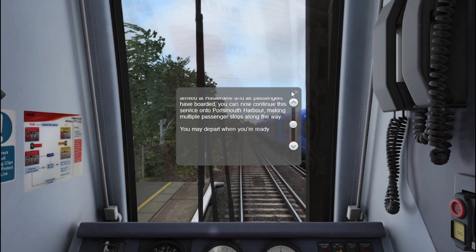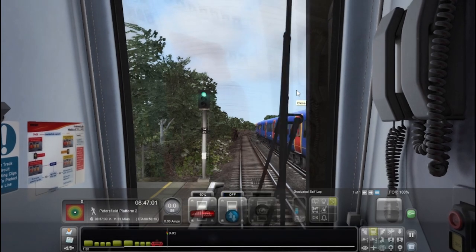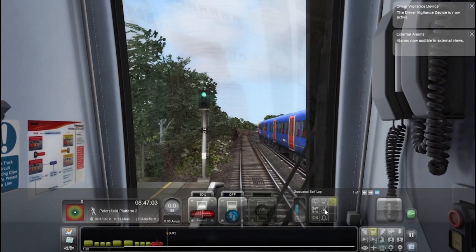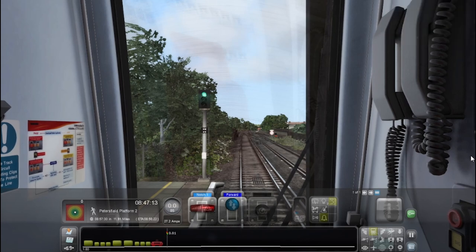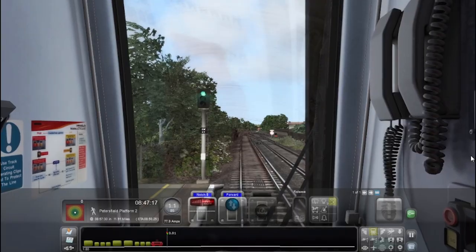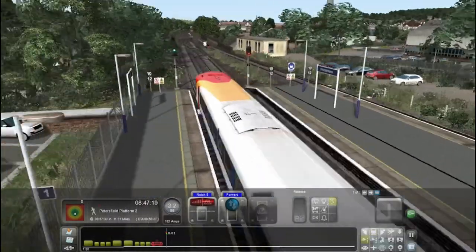Okay, so let's close. Hold on. Something's not right. There we go. First of all, let's load the passengers. Oh wait, I can just go now? Okay. And go. Notch, notch, notch. Okay, go. Okay, here we go.